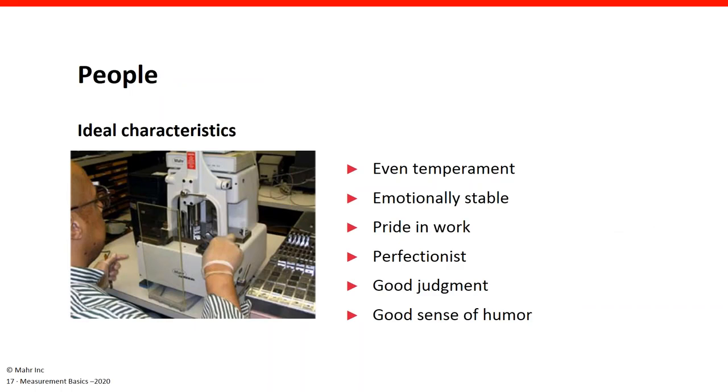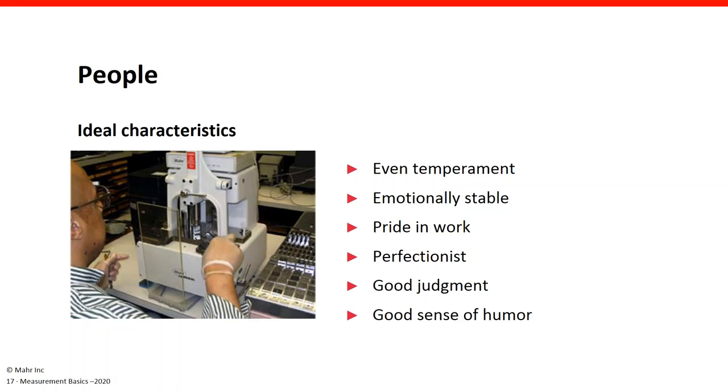And then there's the people. The people are a very big part of the process I mentioned before. And some of these conditions here are things you might think of in a precision measurement center, where people are working together, usually in a back room in a big plant. They should be even temperament, working with each other very closely.